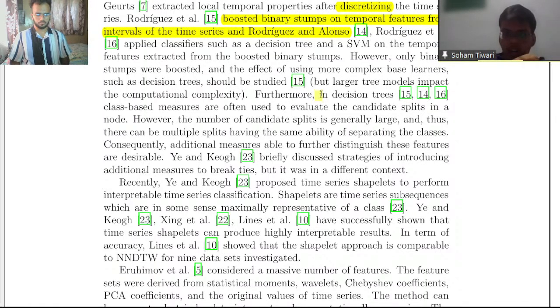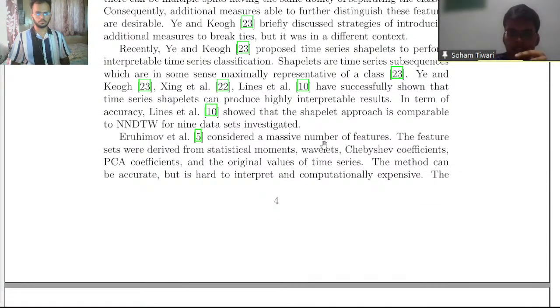Right. And another important point within decision trees itself: even though work has been done on using decision trees for classifying time series data, one of the major limitations, as I explained earlier, is that decision trees split the input data into multiple children nodes. But how to decide which is the best split for the input data? Earlier related works mainly used class-based measures, which I will explain ahead. But they only relied on class-based measures to decide the best split for a particular node. I will explain what this paper is doing differently.